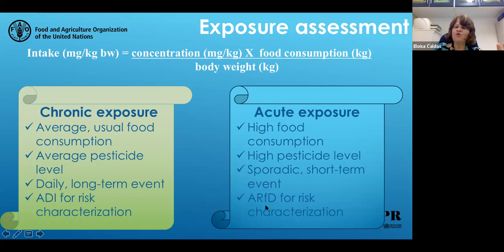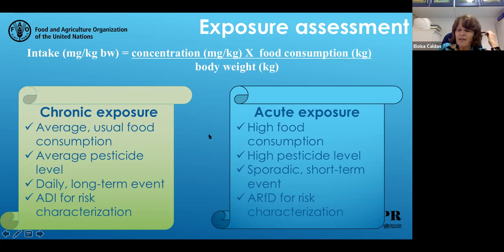And the acute reference dose also reflects an exposure that occurs during a short period of time, normally 24 hours. So the acute exposure is that peak in your life where you are exposed to high levels, your intake is very high, but it occurs during up to 24 hours. So normally it can be in only one meal or during 3 or 4 meals during that day. So while chronic exposure is during a long period of time, acute exposure is supposed to be during one day.